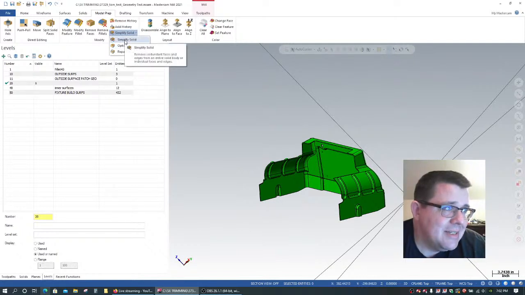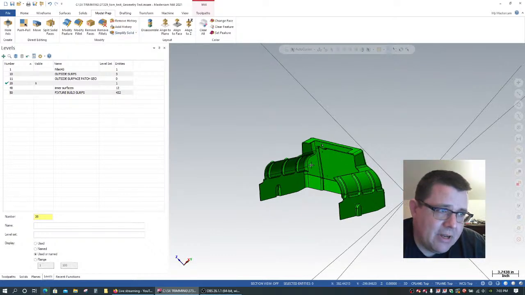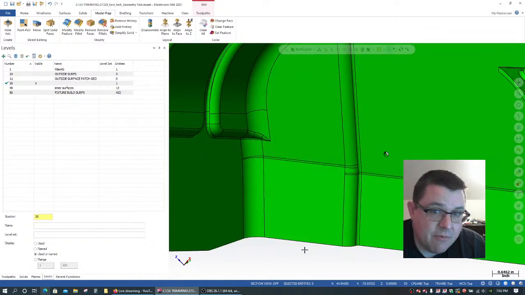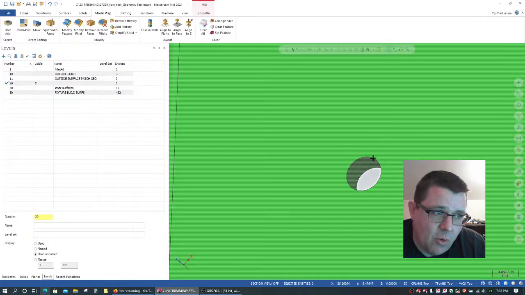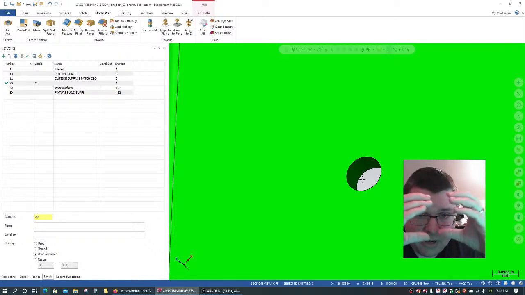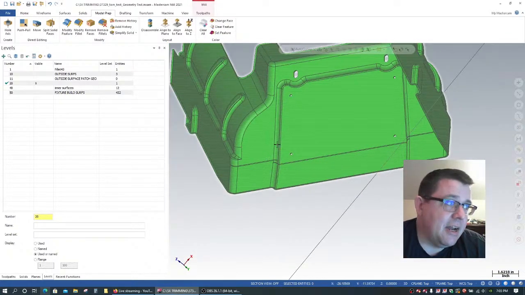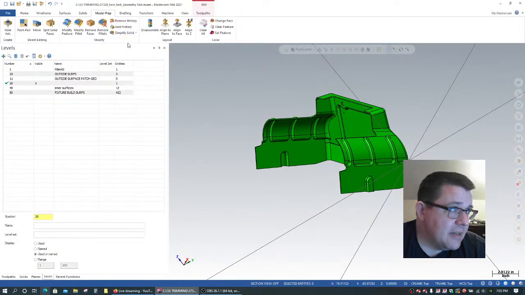We can also try simplify solid. I don't think this is a candidate for simplify. If we went to this model and we saw this flat face here, and there was like a line right in the middle where the face was split for no reason, or we went to the edge of a hole and you noticed that the hole was split in two, so there were two semi-circular faces that are tangent to each other, that's the kind of thing that Simplify Solid will help to fix. But what we're going to try is optimize. Not simplify, we're going to try optimize.